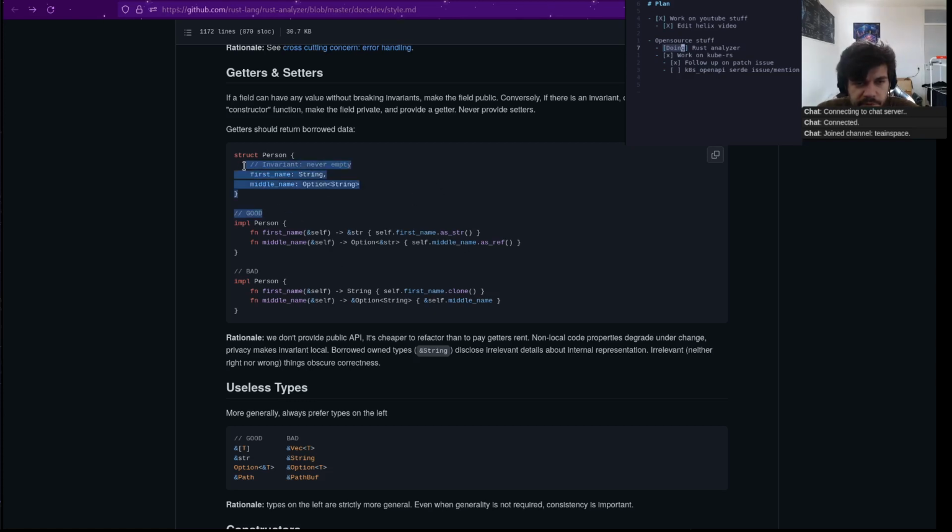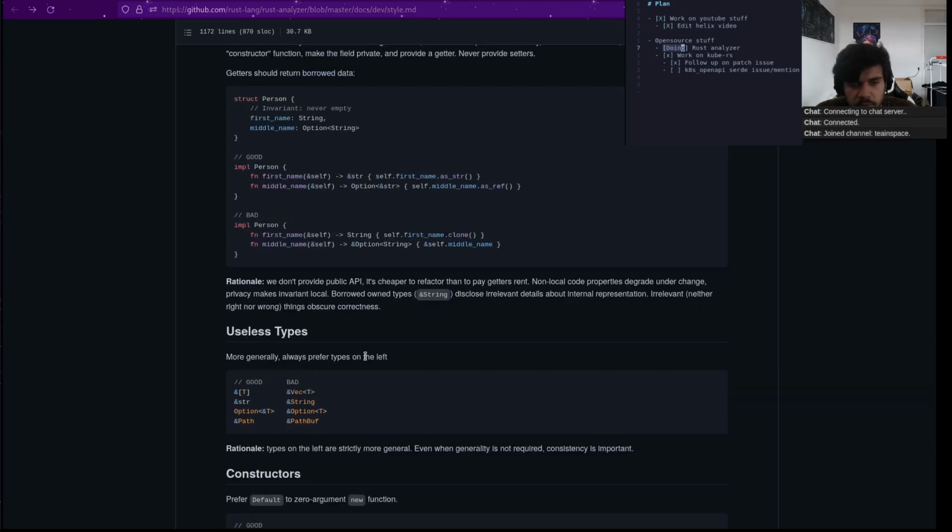So good. We have a person and we just return the borrowed data. Bad: not returning borrowed data. Okay. Borrowed, owned. Yeah, okay. That one's not quite as clear, but I think they're separate properties. It's not just one thing they're arguing here.